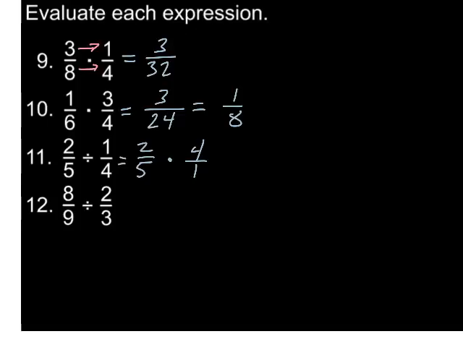Remember to do both of those at the same time. Every now and then I'll see somebody who will make that into 2 separate steps. It's not. It's 1 step. All right, then we can go ahead and do that multiplication. So 2 times 4 on the top gives me 8. 5 times 1 on the bottom gives me 5. So that would be a good final answer, 8/5.